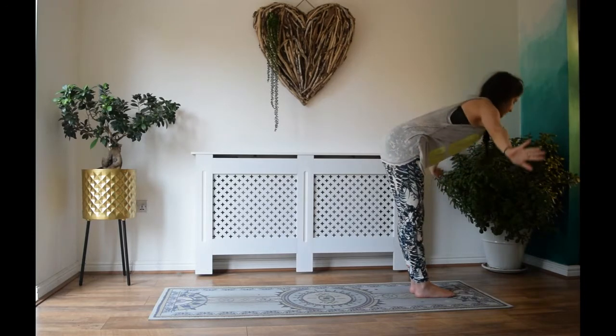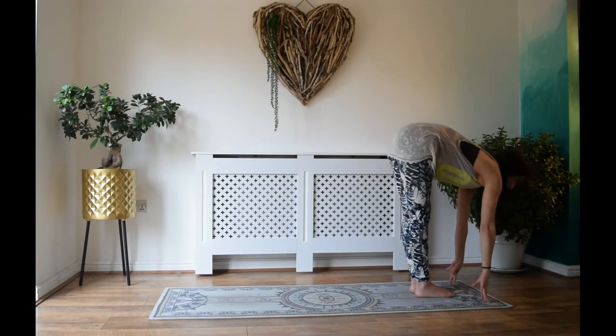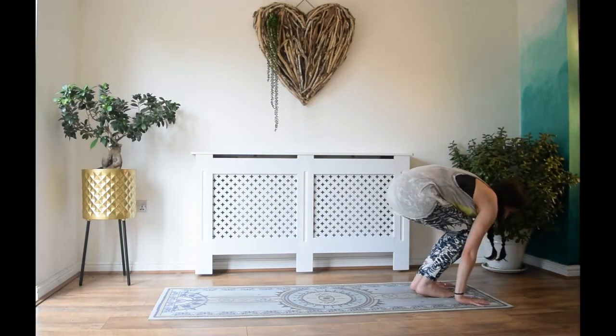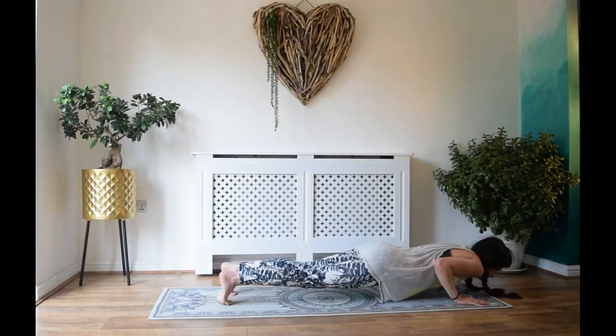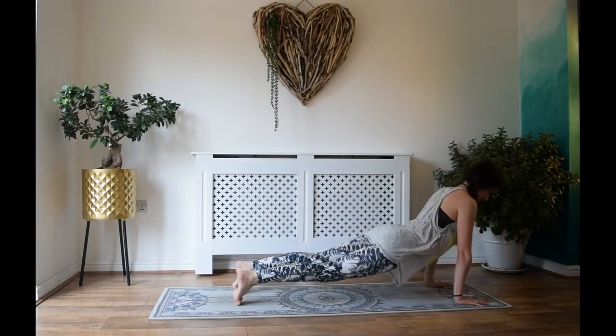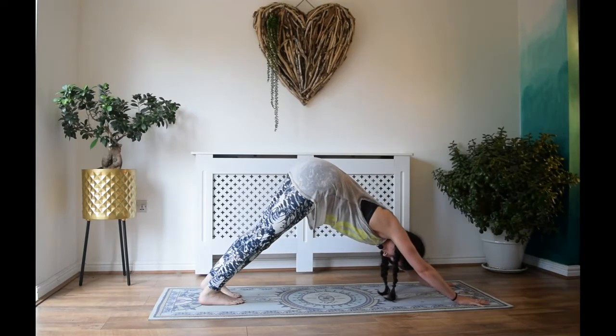Exhale, fold. Inhale, halfway lift. Exhale, step, or you can float back through chaturanga. Inhale, upward facing dog. Exhale, downward facing dog. One full breath.